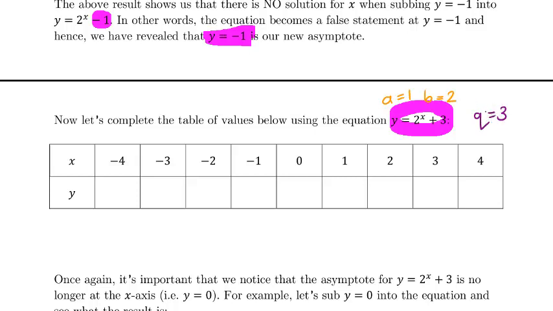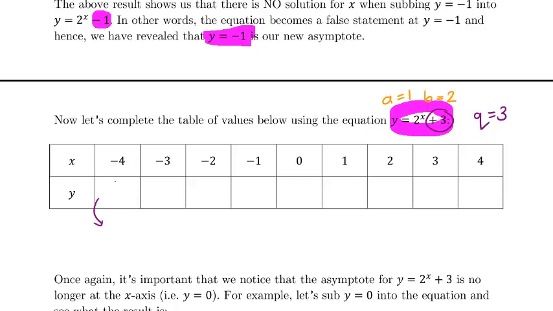And yes, to you smarty pantsers out there saying, Mr. Marie, why are you wasting time calculating these values manually? Look at that plus 3, Mr. Marie. What is that going to do? You're just going to add 3 to the old results you got for 2 to the x. That's how all these y values are going to go. You're going to sub an x, you're going to do 2 to the x, and after you get that, you're going to add a 3 to it, Mr. Marie. Yes, you smarty pantsers. Yes, you're all smart and stuff. Respect to you. I'm actually going to calculate some of these manually just to really show you, to drive that point home.